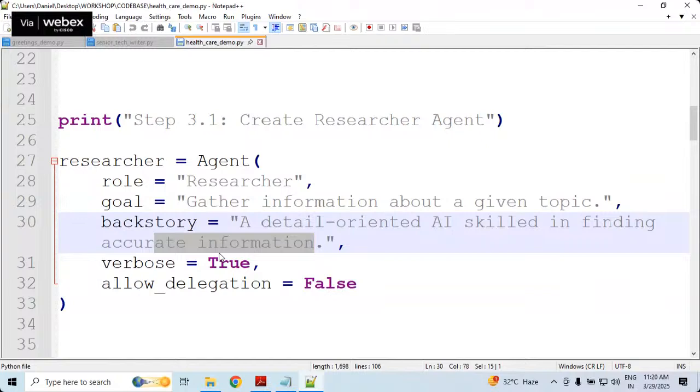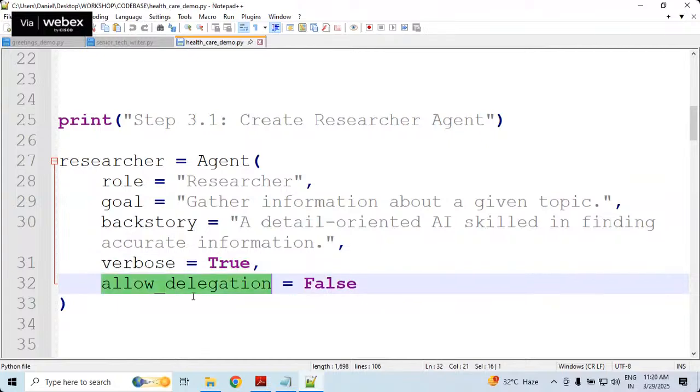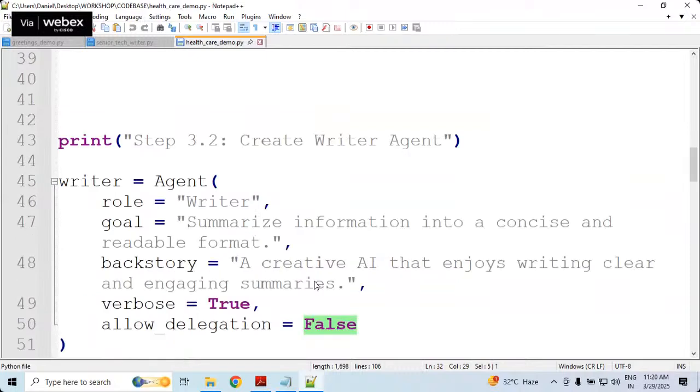While experiencing it, you will get an idea. When you are implementing a few more use cases, you will get an idea of what kind of information I need to provide. And verbose equals true. Allow delegation, what do you mean by this? I will talk with you. Hold on. Once all the tasks are over, it's supposed to terminate at the right time, right?